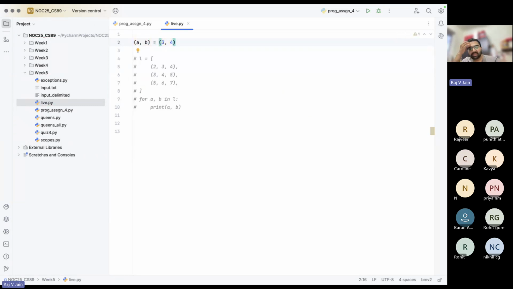If you do something like this, what happens to a and what happens to b? What's the value that a and b will take separately? Correct. a is 3 and b is 4, right?